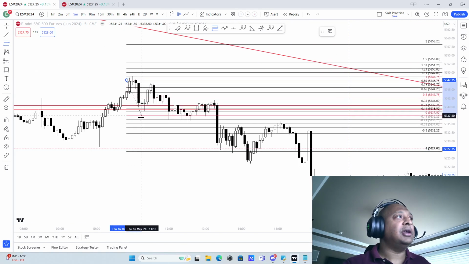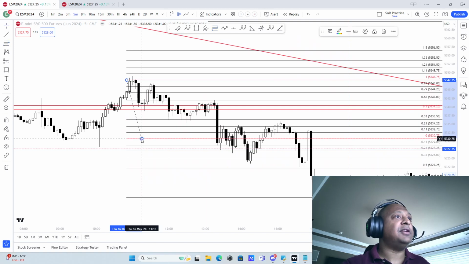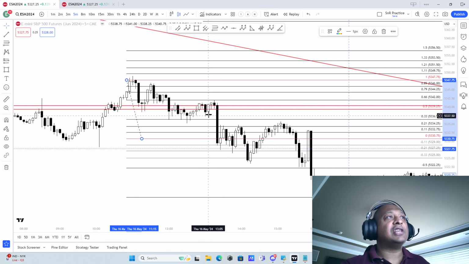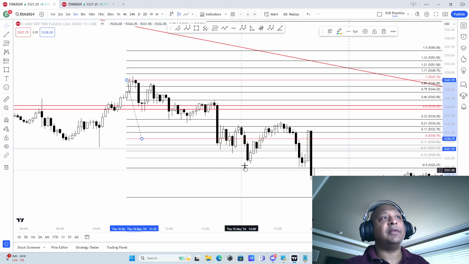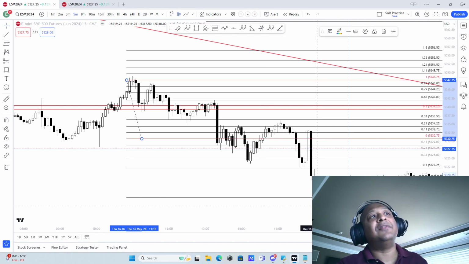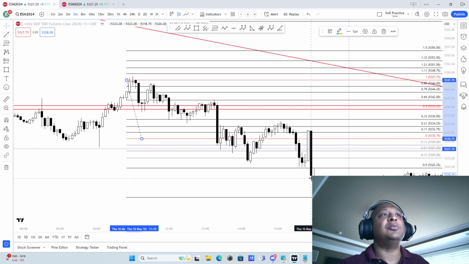So I start from here. This is my 50%, right? If this is my 50%, this is my 100%. As soon as we broke down, we went back and retested, we came back down, we got our measured move. We got 150% as well of that measured move, but that happened in a different leg. And this whole can be captured as a different measured move as well.